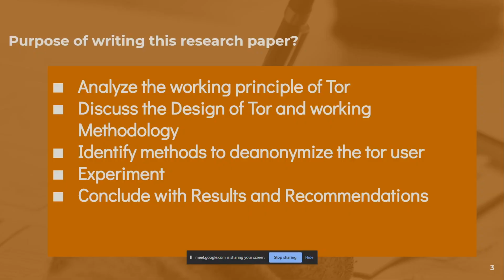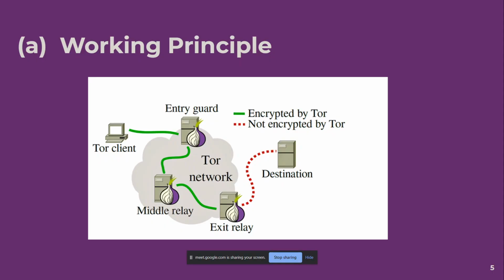So, what is the purpose of this research paper? We'll be analyzing the working principle of Tor. How does it exactly work within its fine details? We discuss the design and Tor's working methodology. We identify the methods to de-anonymize the users. How can we hack the users? How can we identify the source and the destination? We'll do some experimentation and observe the results too, and also give you some recommendations.